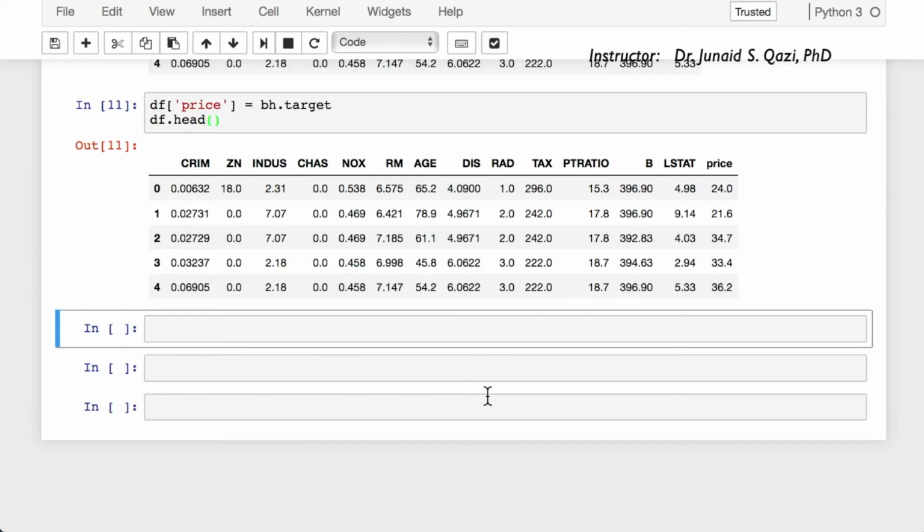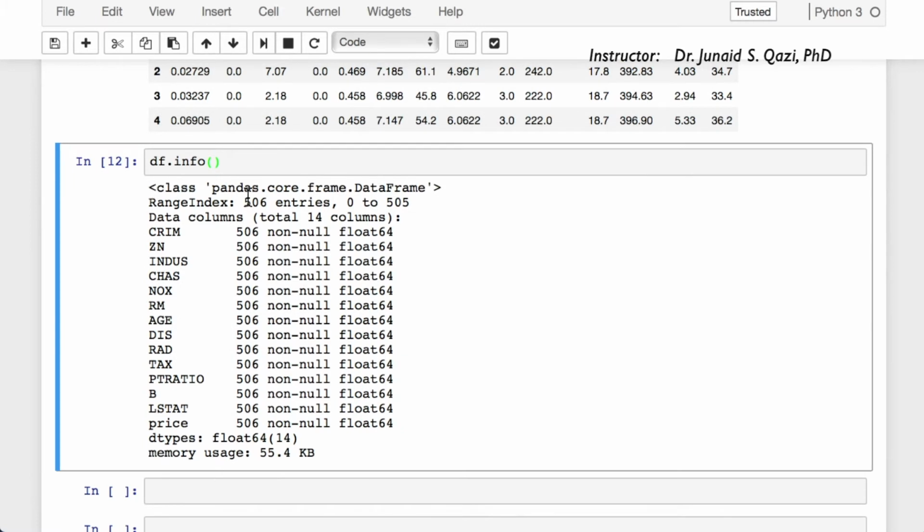So let's move on and call info function on our data frame now. df dot info. Run this cell, and here we have a summary on our data frame. We have 506 entries and column names, and the price, the column we have recently added.